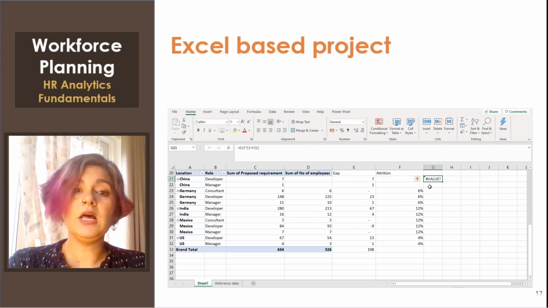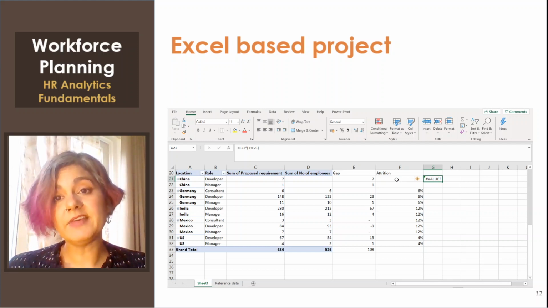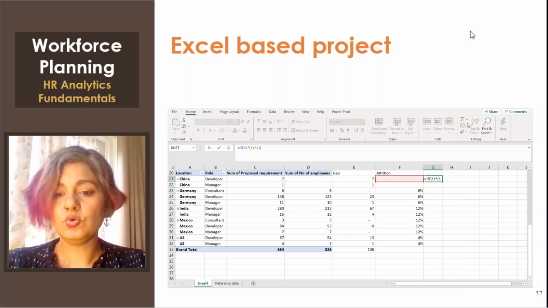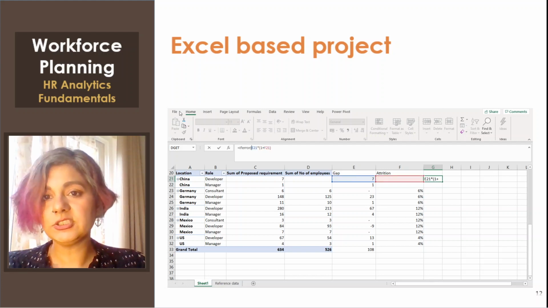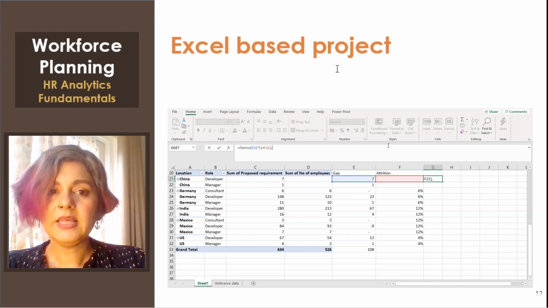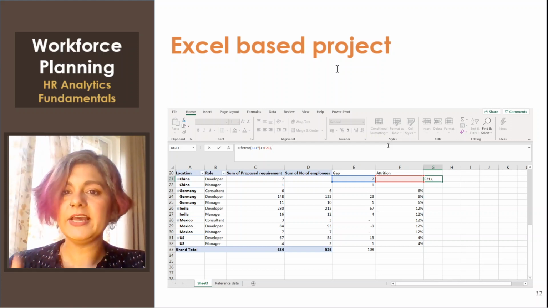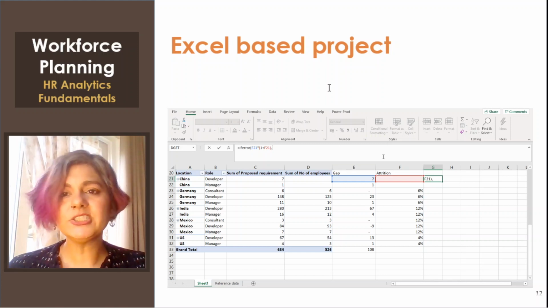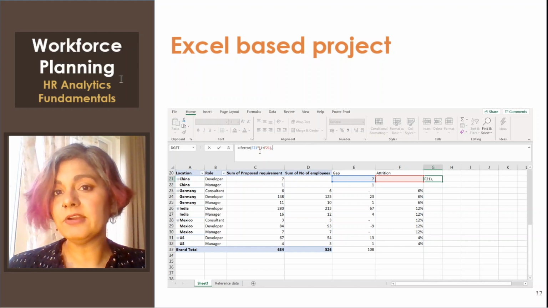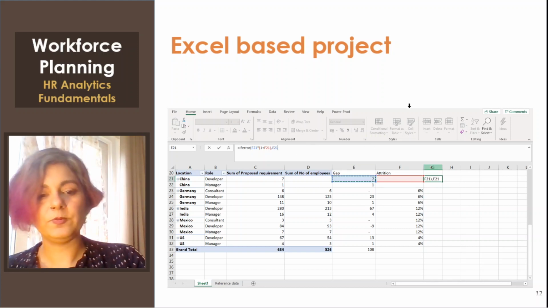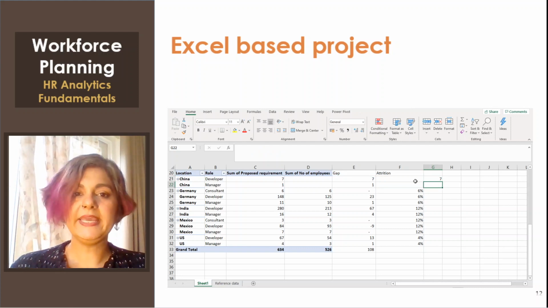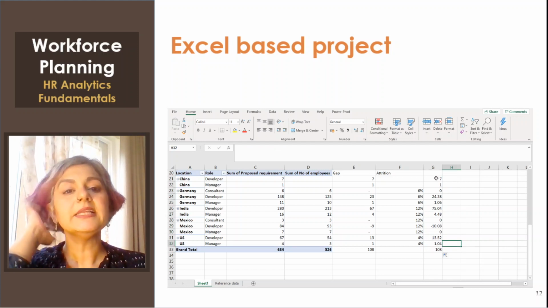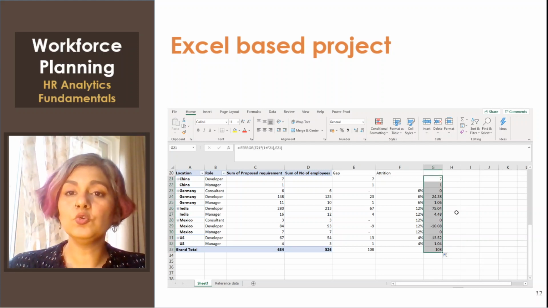As you can see over here, Excel has returned an error, and that's because this value over here is blank. And a quick way of fixing that is by using the IFERROR function. So IFERROR, enclose your function within that, comma, and you don't want to see the error, instead you want to see a blank value, or maybe you want to see the same value, because actually if there is no attrition figures, just return the same value to me. So if there is an error in my formula, just give me the same value. So I get 7 over here. And let's again double click, drag this down, and as you can see that over here I have all of the new values that I need.